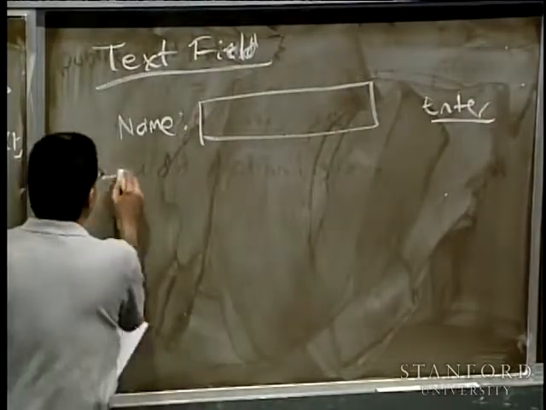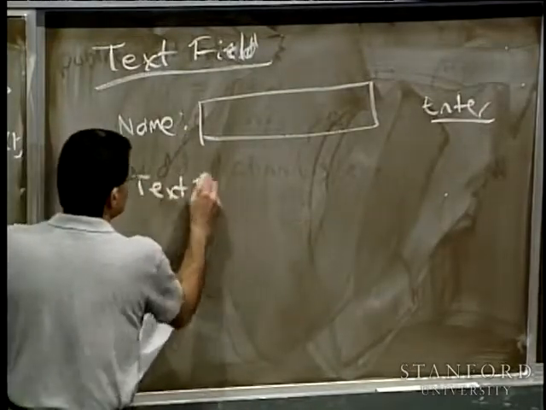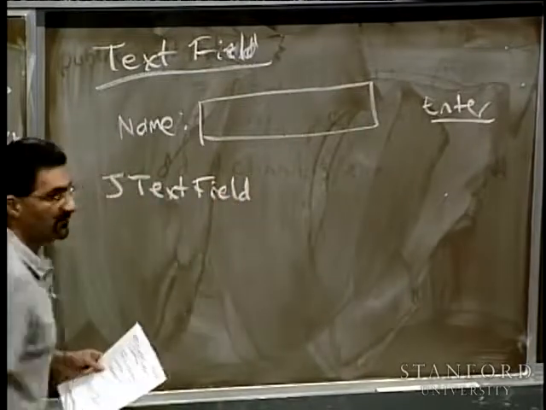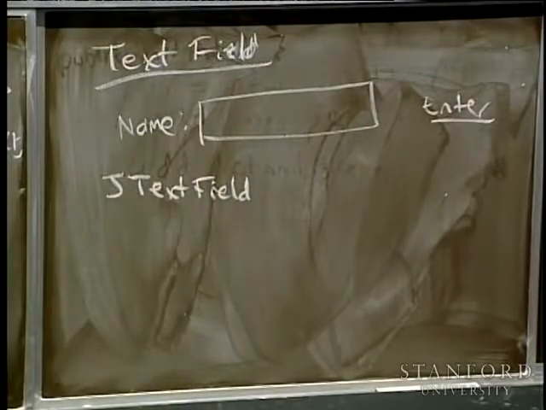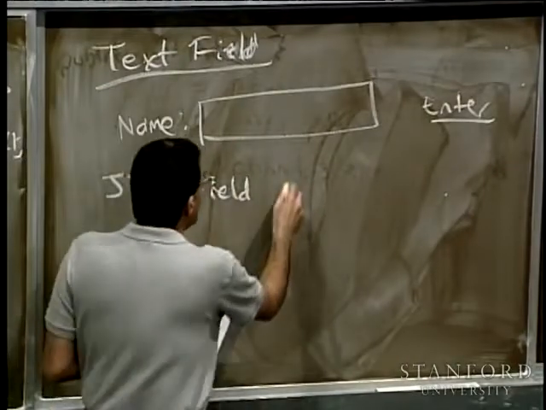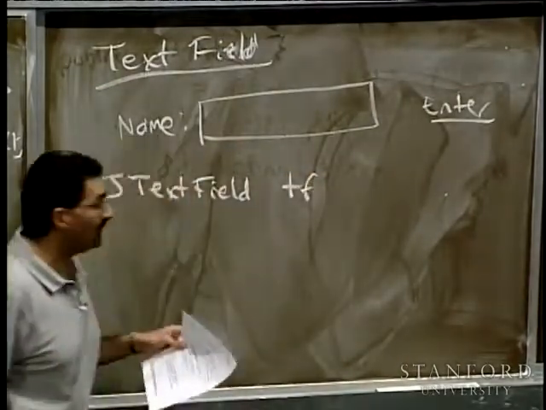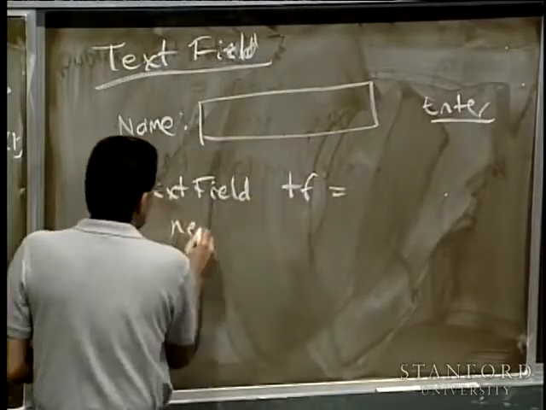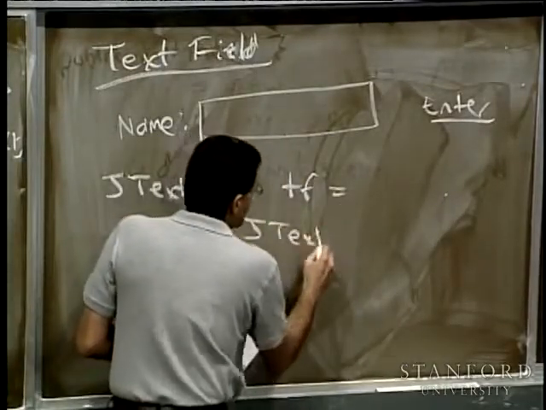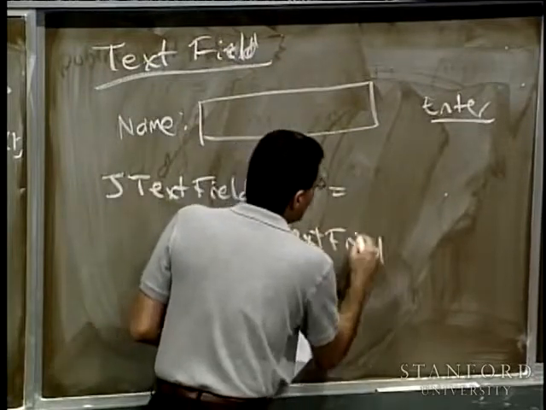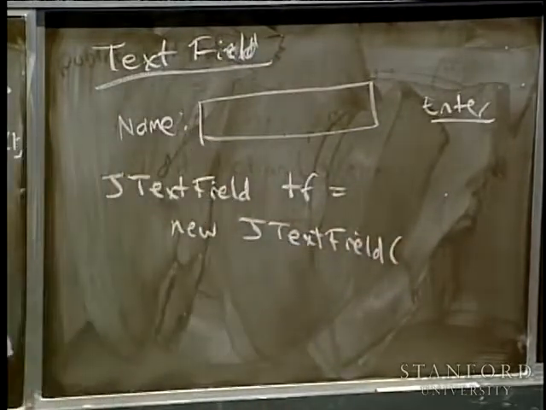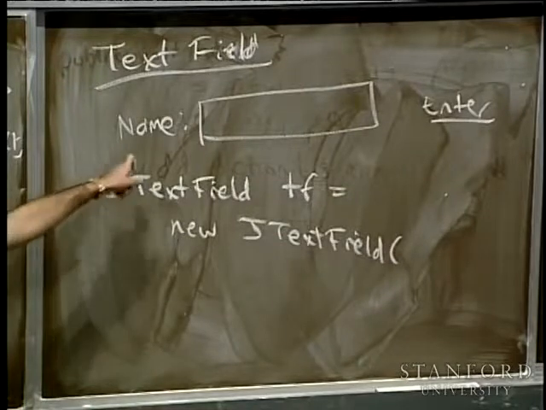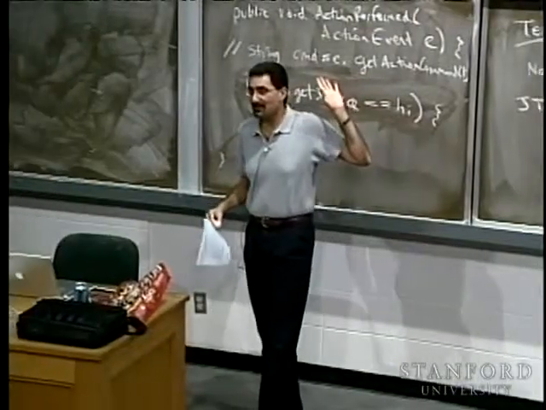So the thing we want to create is called a JTextField. Okay? It's just another one of these interactors, just like you saw before where we had check boxes and combo boxes and all that stuff. It's just called a JTextField. I'll name this one TF to stand for text field. And what you do when you create a new one of these is you say new JTextField. And what you give it as a parameter, here's the funky thing, you don't give it its label. The label doesn't come with the text field. You need to create the label separately.